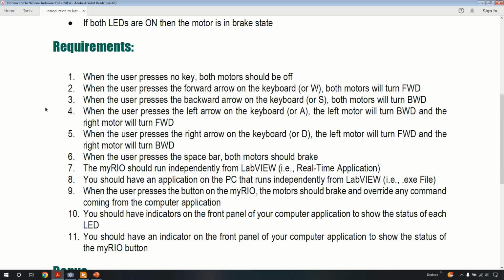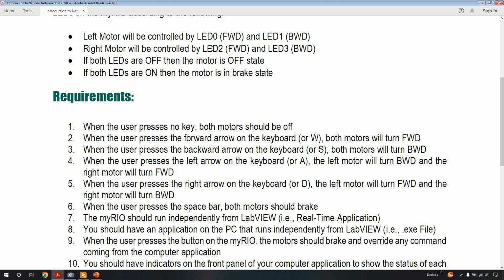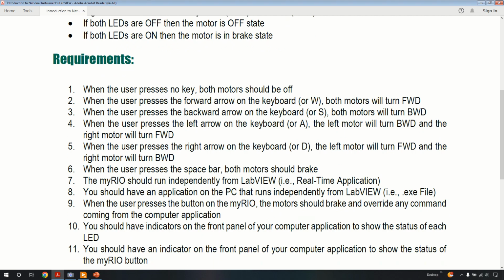Second, when the user presses the forward arrow or the W key, both motors will turn forward. In other words, LED 0 and LED 2 must be turned on in order to simulate the motor moving forward. Third, when the user presses the backward arrow on the keyboard or S, both motors will turn backward.